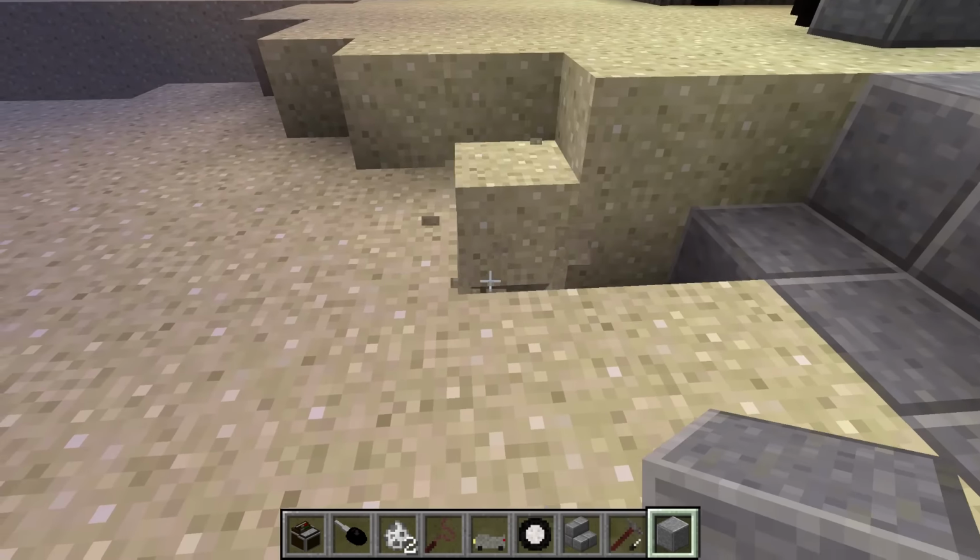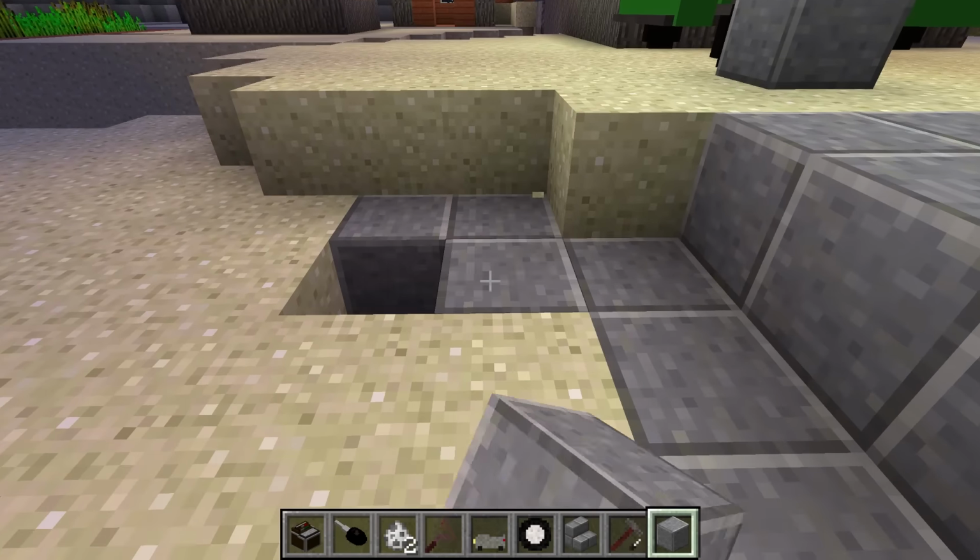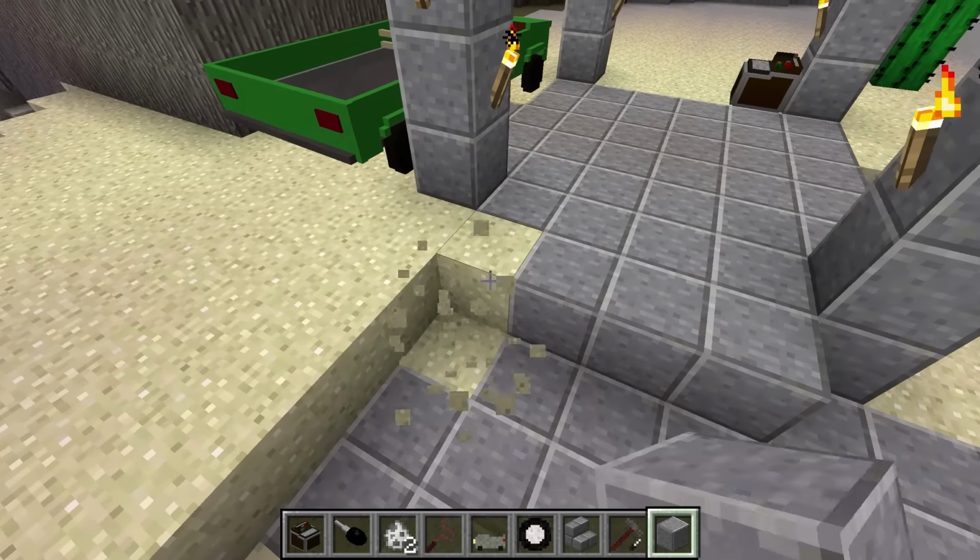I'm going to do some modifications here. This poor dude who lives here is like, what are you guys doing to my house? Oh, yeah. That looks pretty sweet, Beebs.